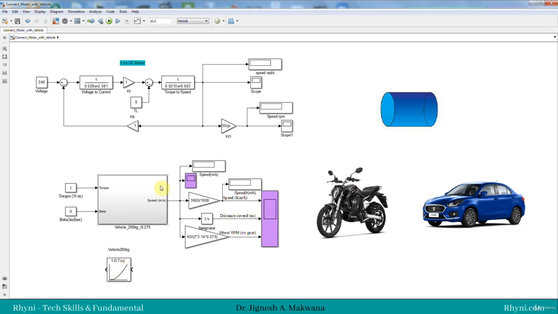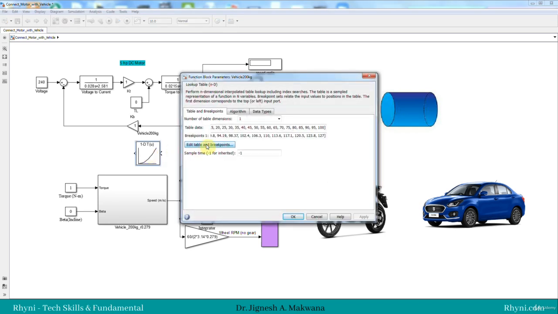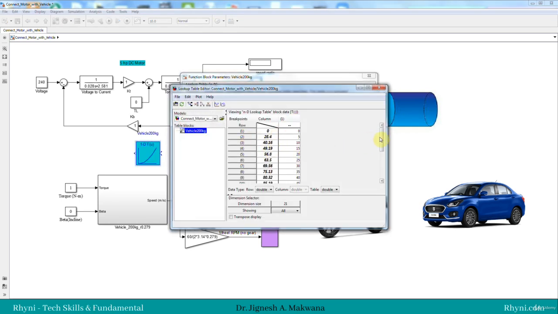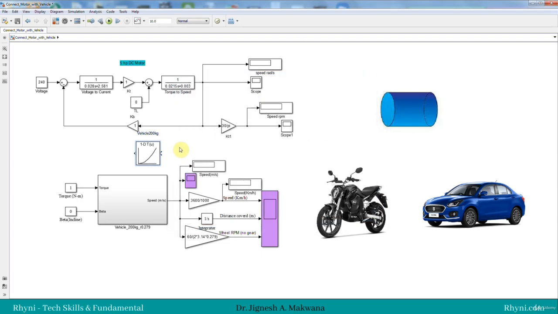The passive loading says the first thing we need to do is to derive the torque speed characteristics and store it in a lookup table. We already derived it and we know how to store it in a lookup table. So we have the vehicle model. From the vehicle model we have derived the torque speed characteristic and stored it in the lookup table. Now in this lookup table our input is speed and output is torque, but the unit is important. If we have stored the lookup table with the input speed, the unit is kilometer per hour, right?